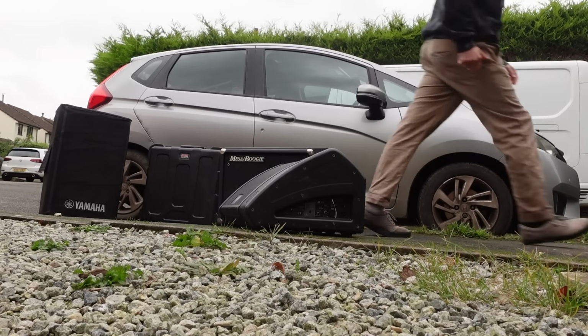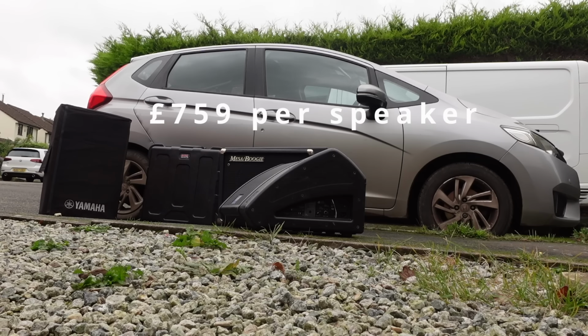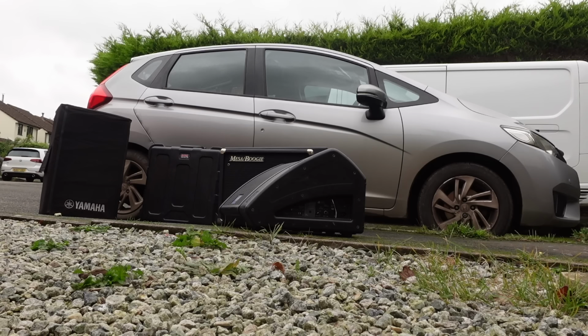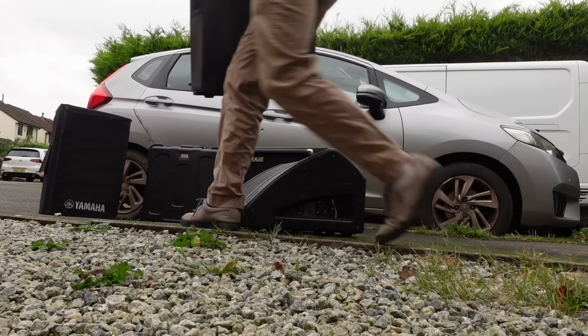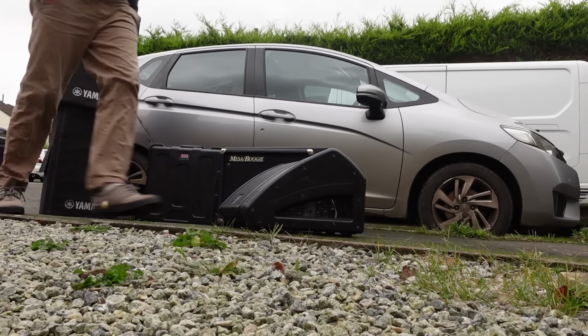Then I've had some questions about what PA system and stuff I'm actually using. So I use 2 Yamaha DXR 15s for front of house. That enables me to not have to take a sub. Most gigs that I do are small to medium sized venues, nothing huge, maybe 100 to 150 people most of the time. And often in a room which doesn't really want you playing with subs and loads and loads of noise. Often at a wedding they want you to keep volumes down rather than up. For that reason, taking these 2 high-ish powered tops that don't have subs makes more sense to me.